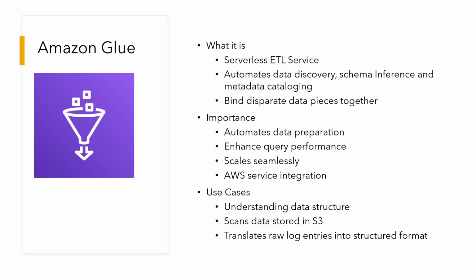Now, at the fundamental level, data is information in raw form. We already said that. However, raw data is not immediately useful until we've extracted it, we understand it, and we know the structure. So Glue is a fully managed serverless extract, transform, and load service. And Glue allows us to extract our data, in this case, of course, from Amazon S3.